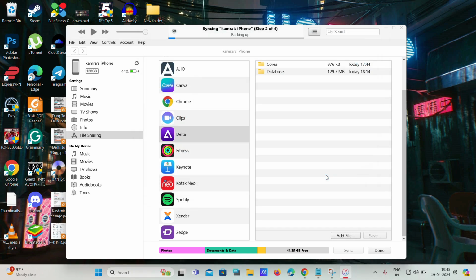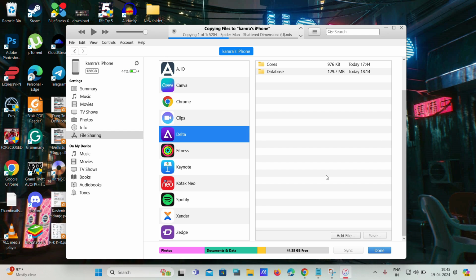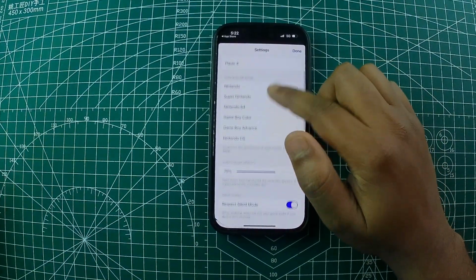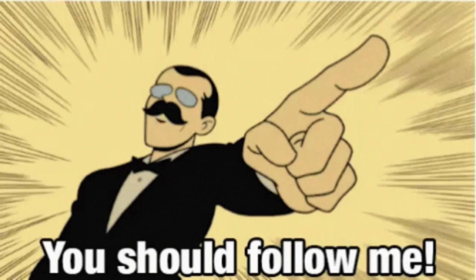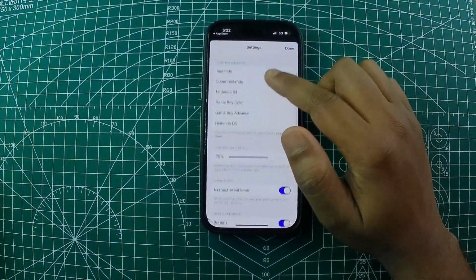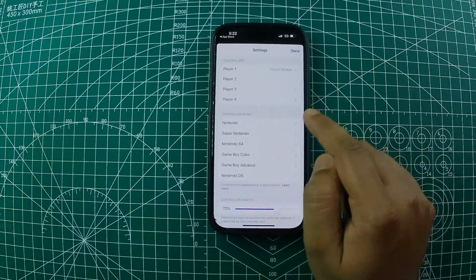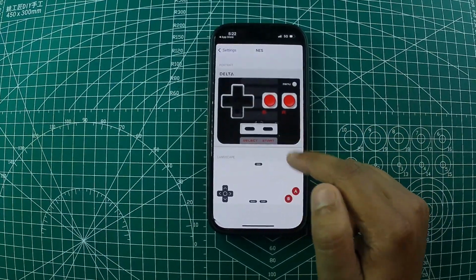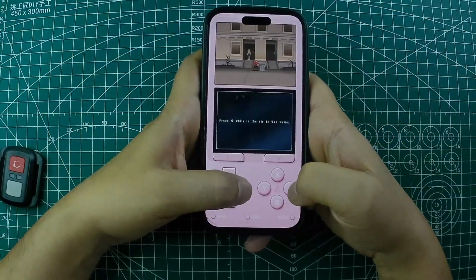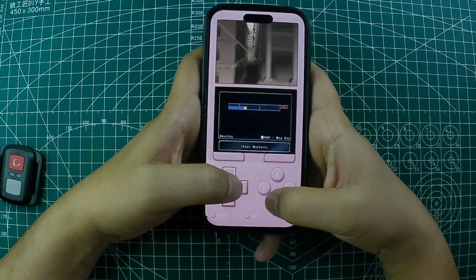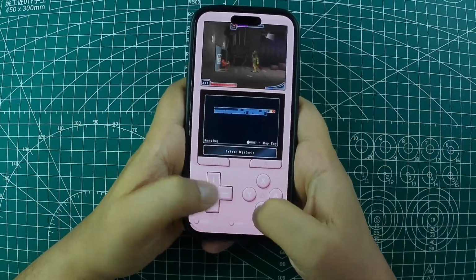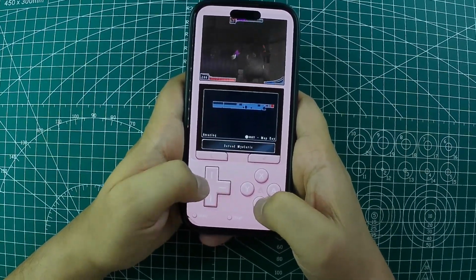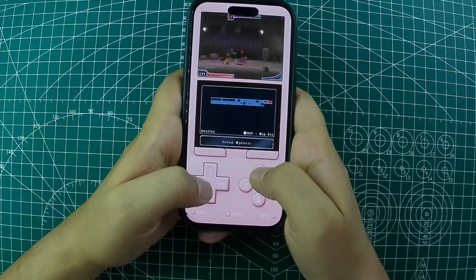Delta Emulator is a fantastic way to enjoy classic games on your iPhone. With its intuitive interface, robust feature set, and extensive customization options, it's the perfect companion for retro gaming enthusiasts. By following this guide, you should have no trouble getting Delta Emulator up and running on your device. The ease of importing ROMs, creating save states, and applying cheat codes makes it a breeze to dive into your favorite games from yesteryear. As Delta Emulator continues to be updated with new features and support for additional consoles, it's sure to become an indispensable app for anyone looking to relive the glory days of gaming.